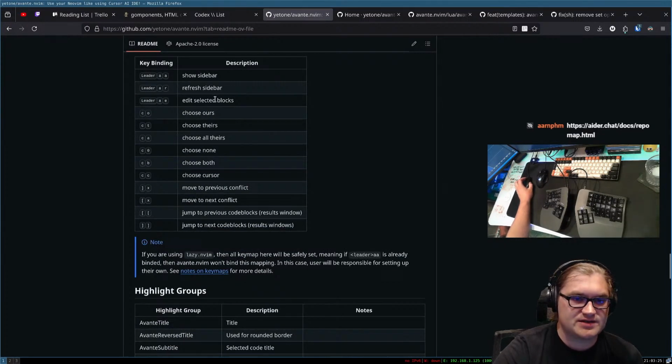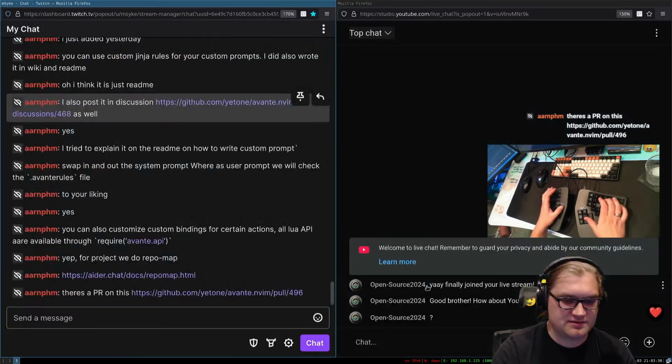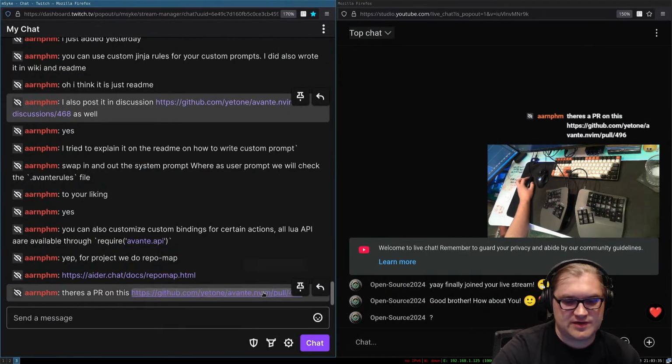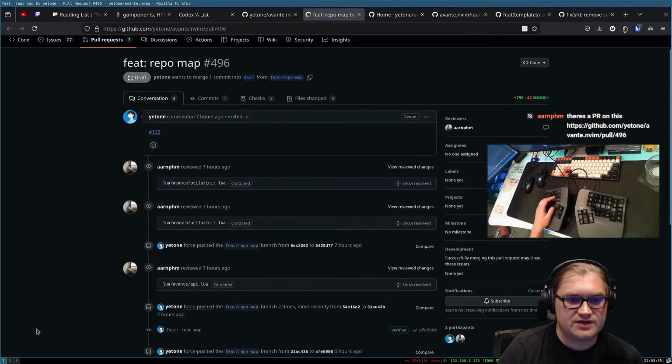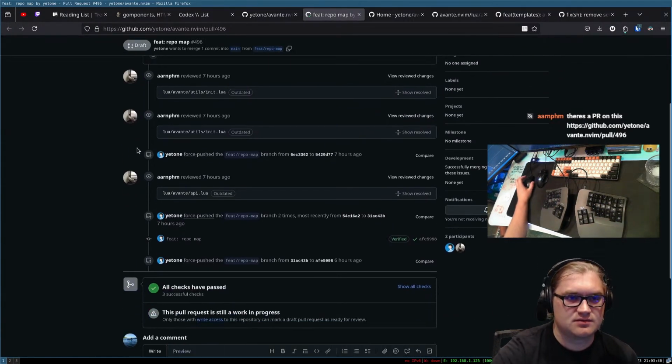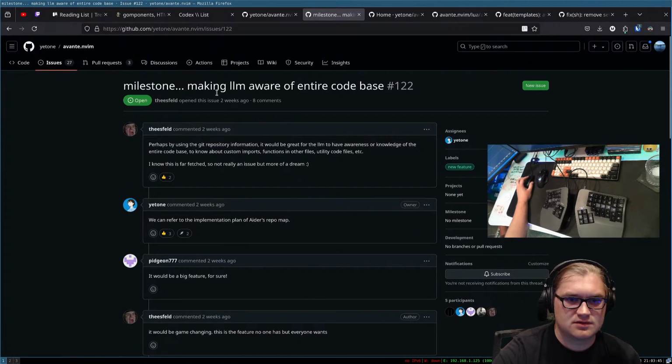So leader AA is show sidebar, refresh sidebar. Here's the PR on this. Redo map. Making the LLM aware of the entire code base.